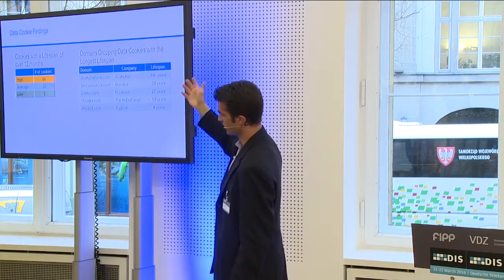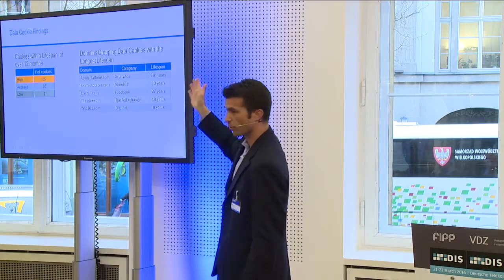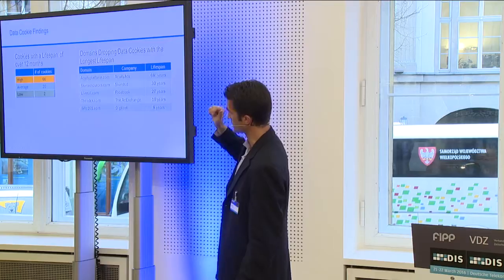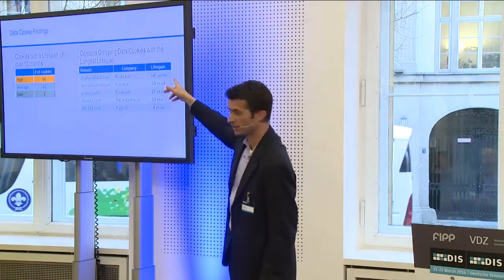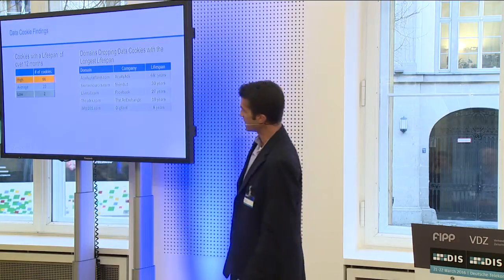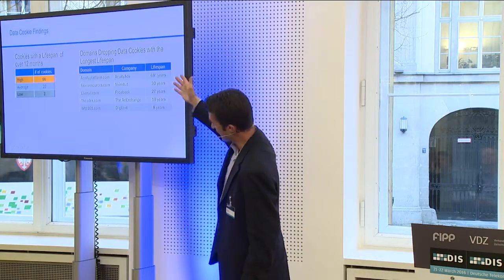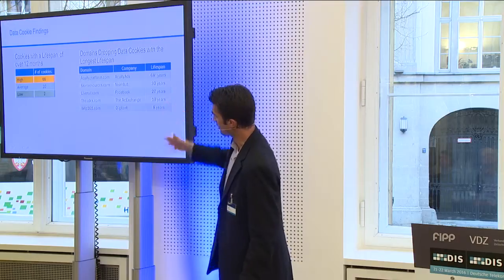And then just for giggles, we decided to look at what are the worst offending cookies. I don't know if anyone's been on the internet for 68 years, and why would you need a cookie to last that long, but that is the worst one, going down to about 8 years, the top 5 worst offenders.